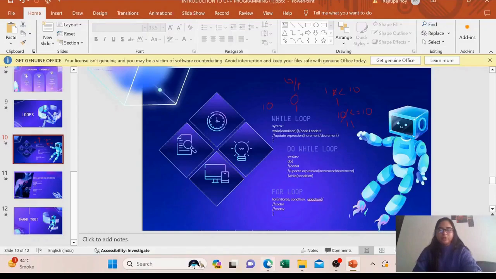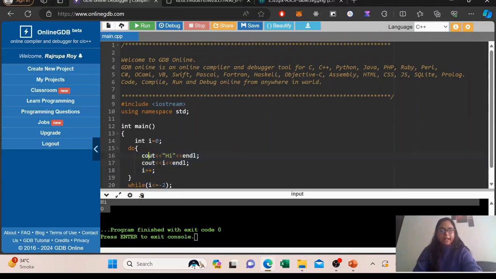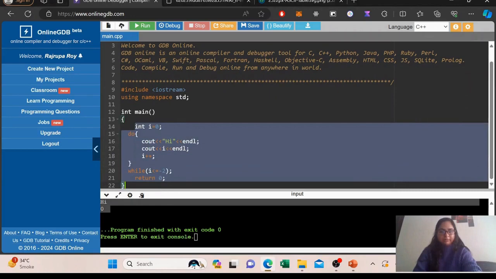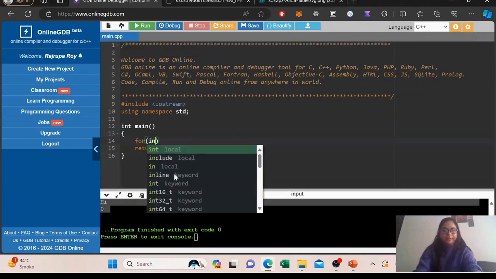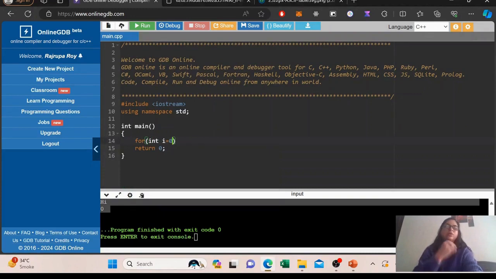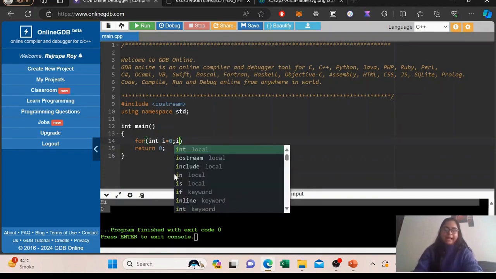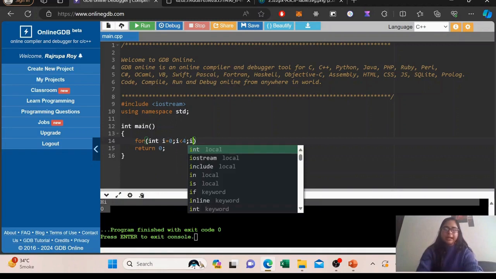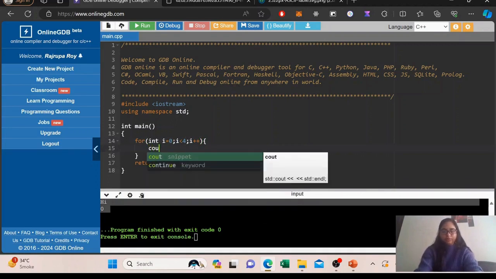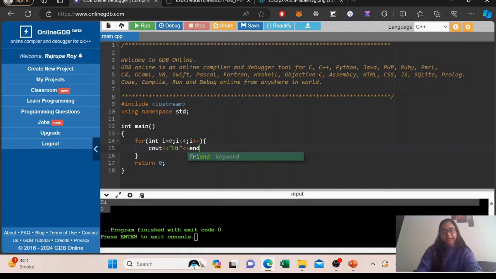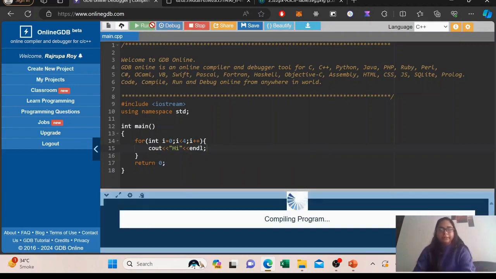Let me show you the exact practical implementation: for int i equals 0, i less than 4, i plus plus. You specify the condition and the updation statement, and you simply print hi. Let's see what output we get on the screen.